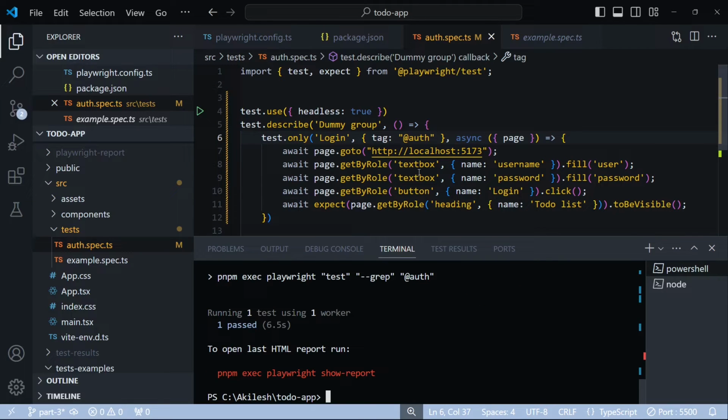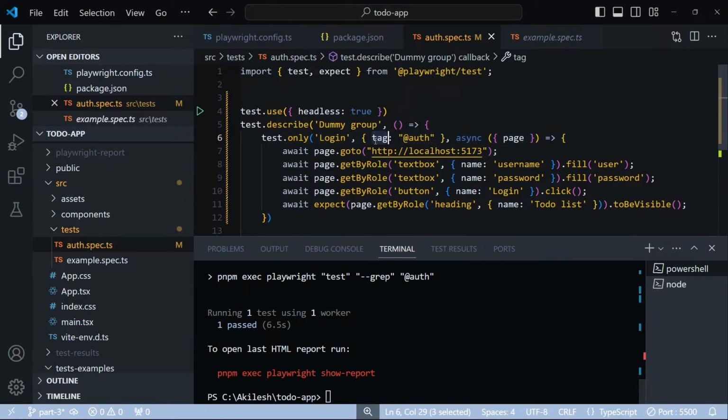You can also convert this tag into an array of tags if you want to provide multiple tags to a particular test. This tag will also work for groups, so you can tag groups as well. Now a more detailed version of a tag is an annotation. It's when you want to attach some metadata to the test but want it to be more descriptive for any reason. So you pass in an object with a type and a description as its keys. That is how you define an annotation.